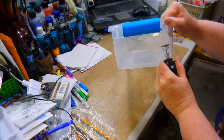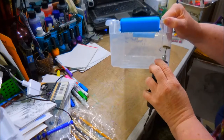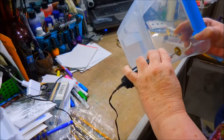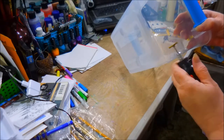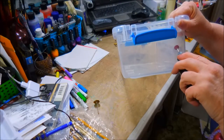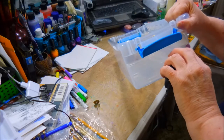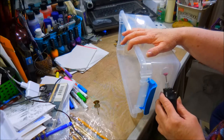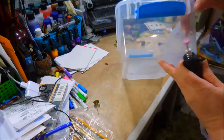And as everybody knows, I've been in and out of the hospital a whole bunch lately. And they've added a new medical apparatus to my house, the nebulizer. And I'm so tired of looking around the house and just seeing pill bottles and inhalers, it's driving me crazy. So I decided that if I'm going to have all this stuff around here, I need to make it at least cute. So I got a little container here.